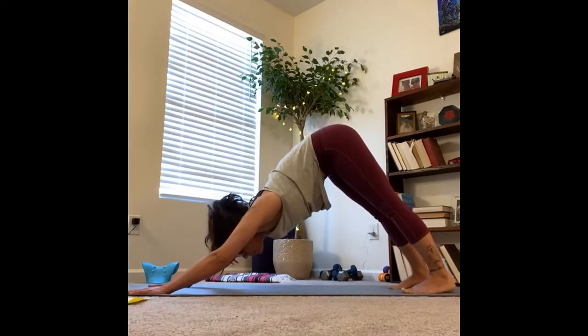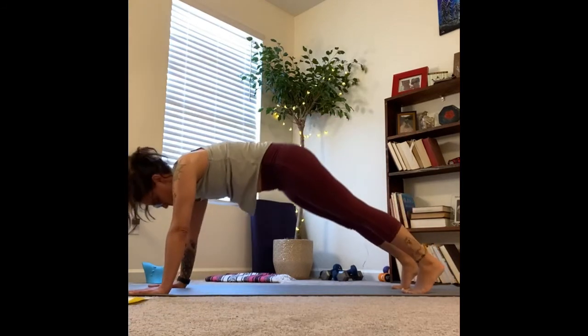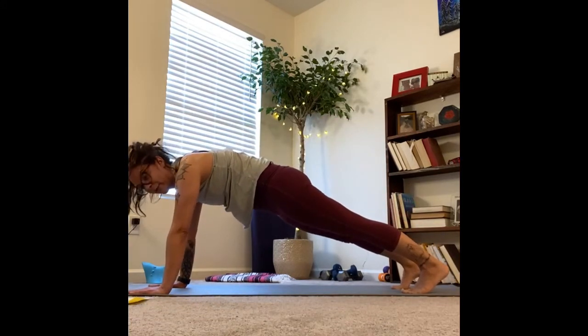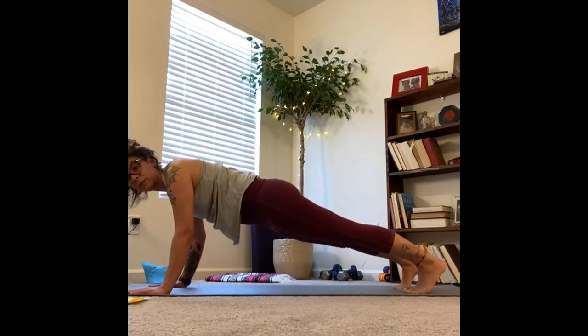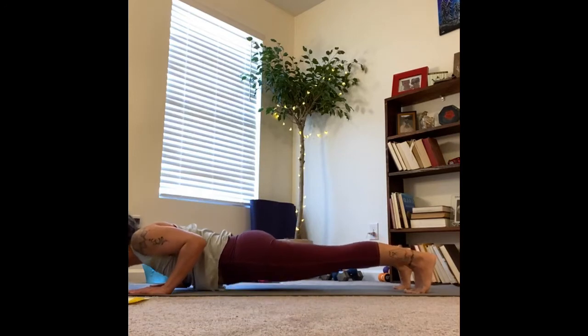All right. Coming back into your downward dog, we'll roll out to the top of your plank position and back up to dog. This is a really great way. Pulling the belly button up and rolling out to your downward dog is great for plank. Now bend the elbows straight back, and we're gonna lower the body down onto the floor, nice and slow.